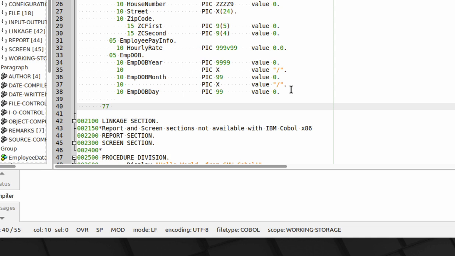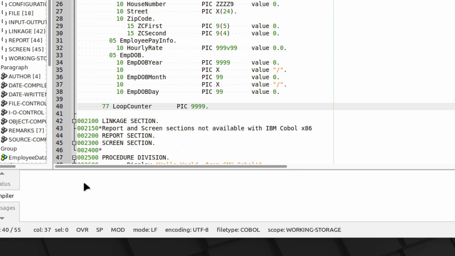So the 77 level means that it's not going to have anything related to it. It's not a structure. It's just a general variable. And I'm going to call this one loop counter. Now, a loop counter is almost never a floating point. It's a counter. It counts from 0 to 20. So we're just going to say PIC 9999. So that's a loop counter.